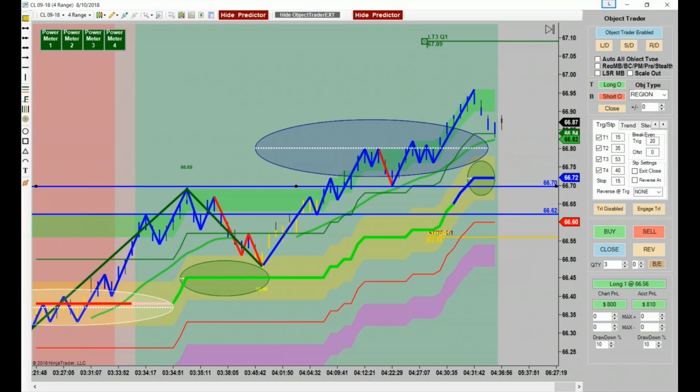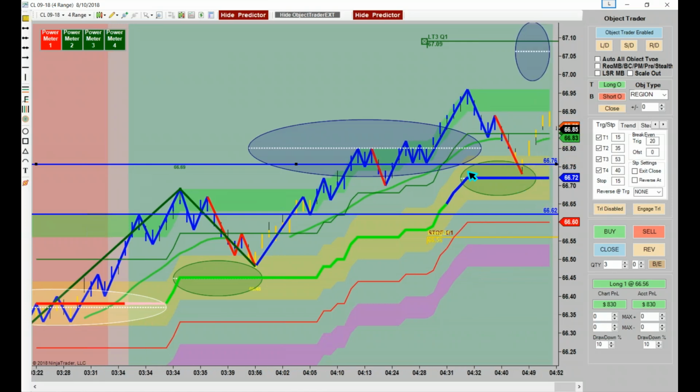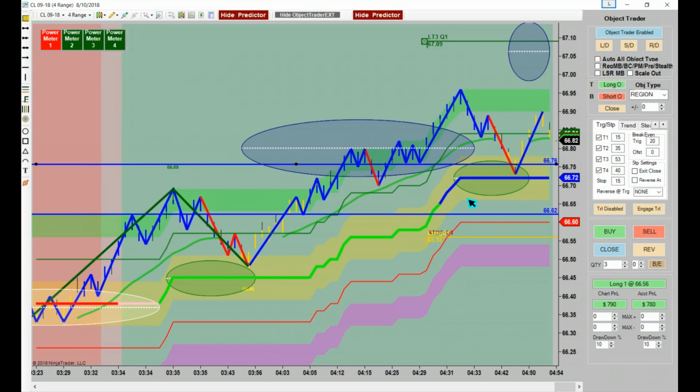Okay, but what we want to do is, if at all possible, we want to add to this trade if we can. Let's see it. I'm going to speed this up. Hopefully I can get it in time. Primary swing. What do you think? Anybody? It's breaking. What do you think? See? Perfect. See that perfect entry right there?